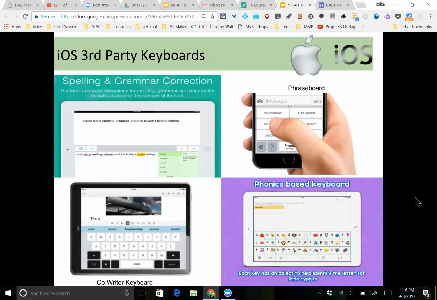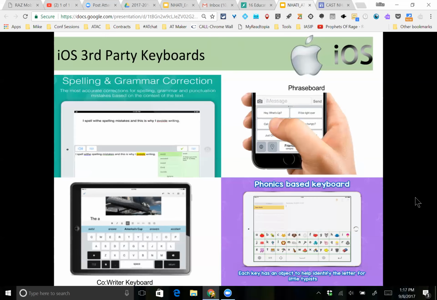And again, those might be solutions. Think about, as we're using those keyboards, if we're using a third-party keyboard to provide writing support, that keyboard's active in any app your student goes to. So then the student can move forward in the same apps and spaces that everybody else is using, but they're using a specialized keyboard to help them provide another level of support. So that might be something to explore, might be an option for you.